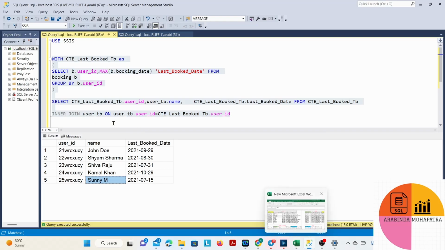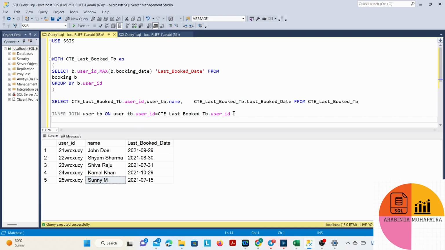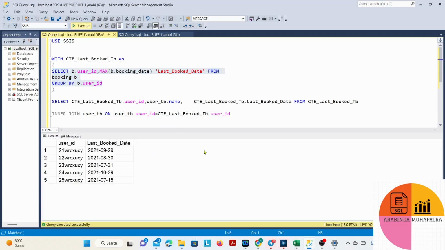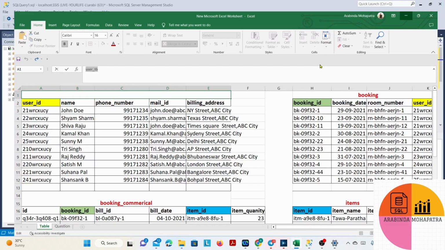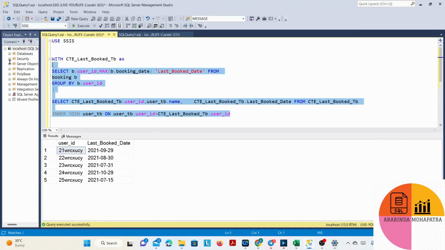What I did basically is join the user_tb table with the help of this user ID, joining this CTE with this table to get the user name. So now we are done with the username.